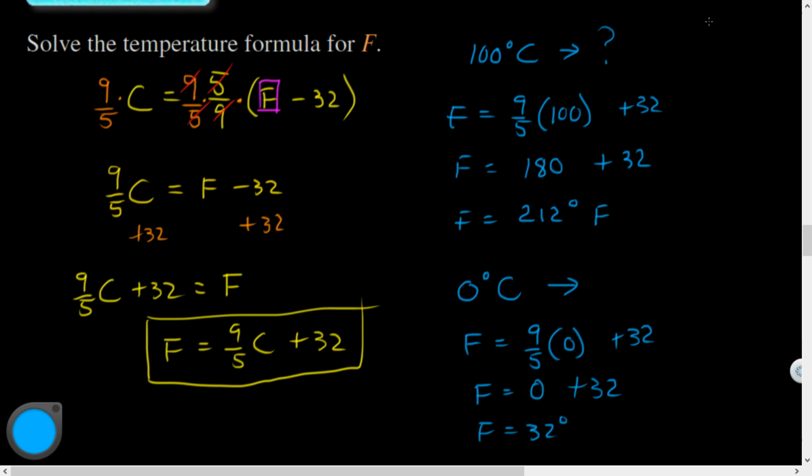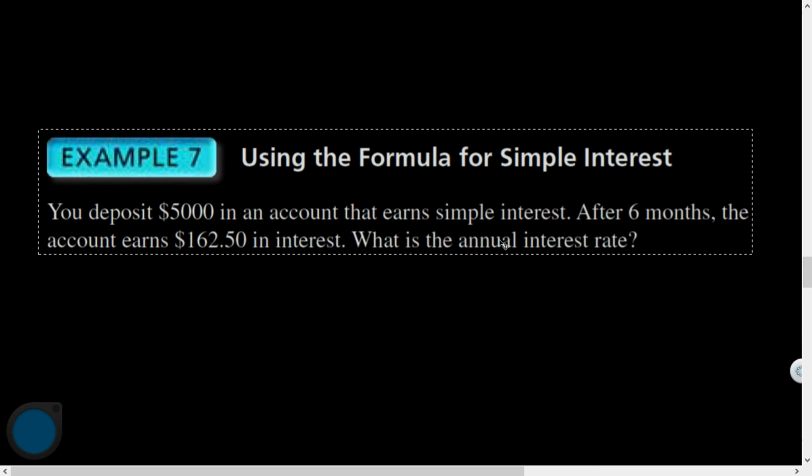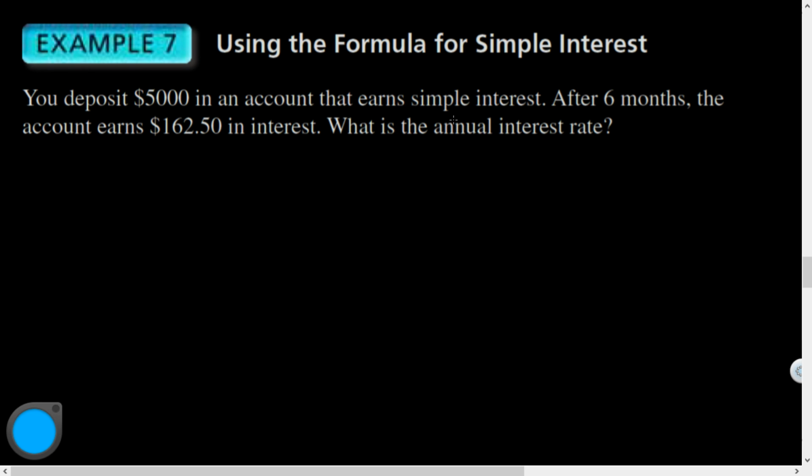Yeah, I think that's a good idea. Yeah, if we have time. Let me just do example 7. So I'm skipping example 6. So flip a couple pages here for yourself. Do you feel your brain leveling up with math, or are you just talking about your stitches? All right.